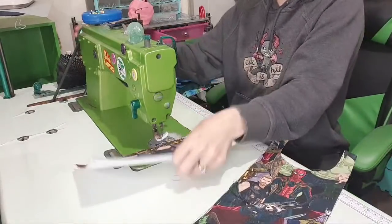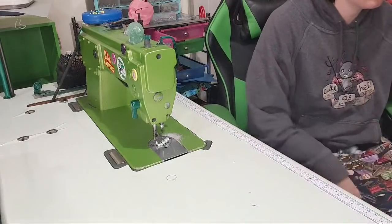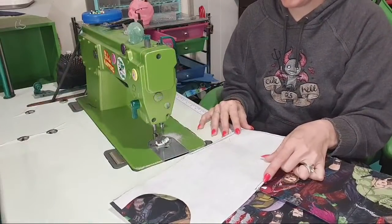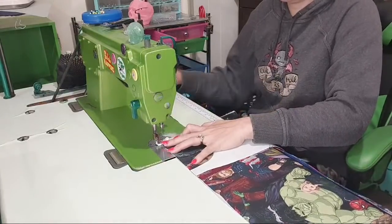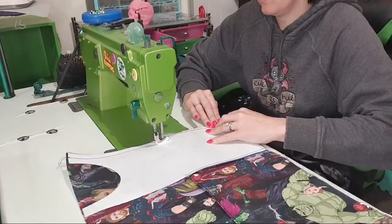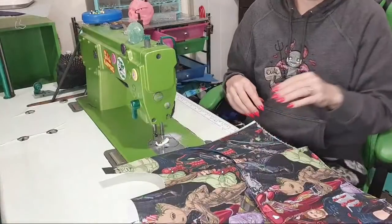Outside's done. Okay. So, I'm going to put this right sides together and stitch. This is a half inch seam allowance. Like that.